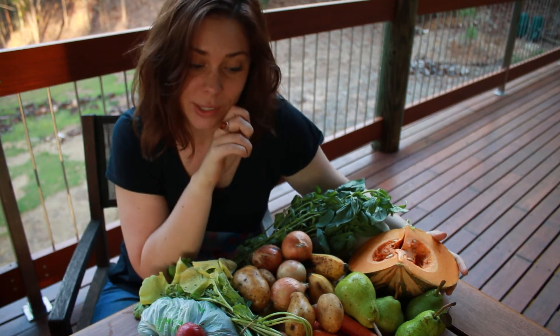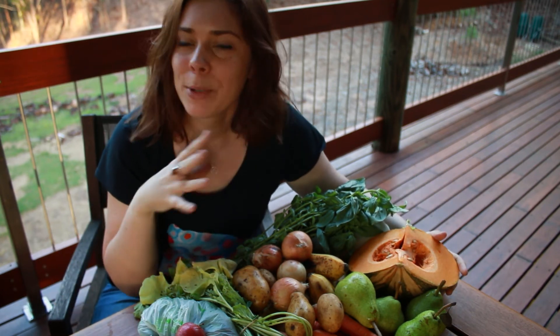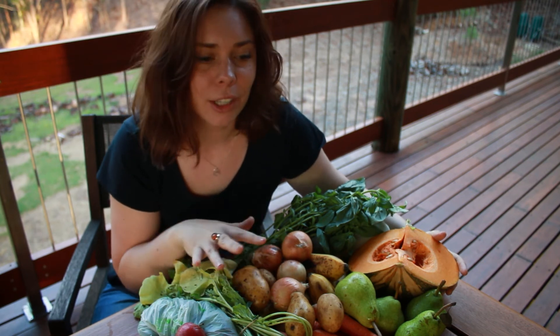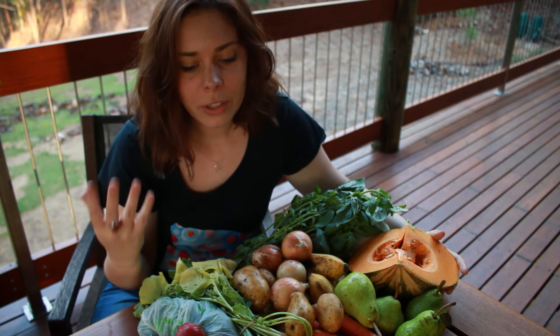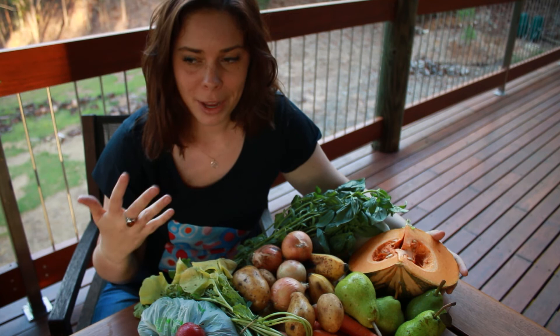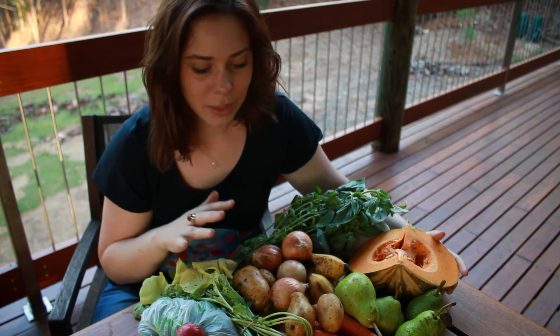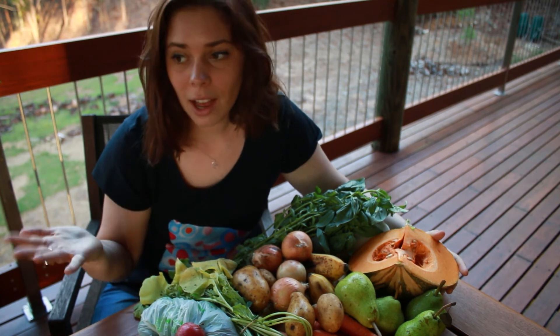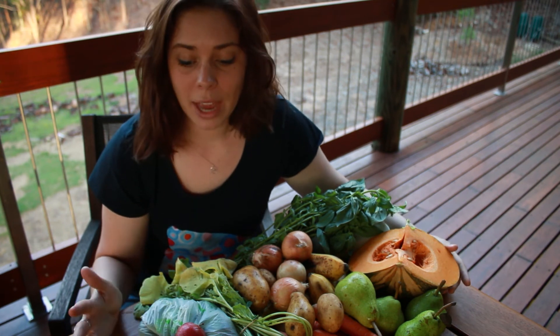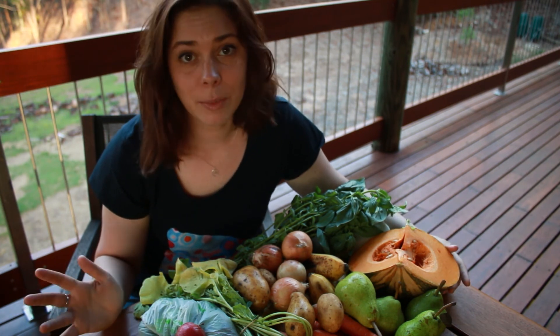It also shows that if I really wanted to put in more effort, I really can grow a lot of this in this area. Obviously it takes time and soil prep, but it just really reminds me when I'm feeling a bit down in the garden that all of this can grow around me. And if I can't grow it in my garden, I feel really great supporting people who can grow it and who are local to me.